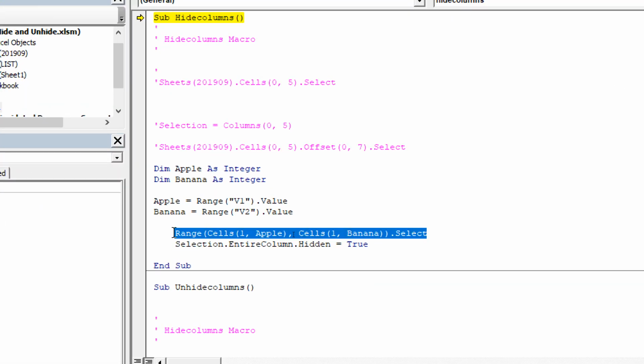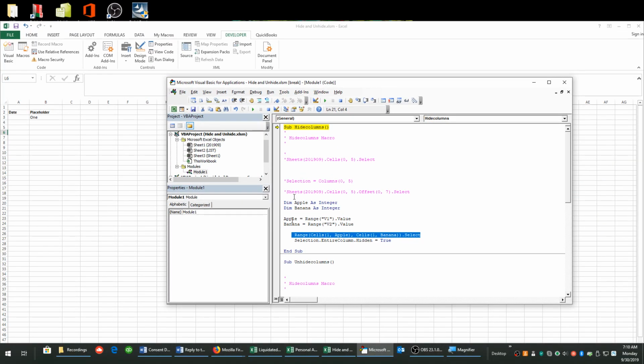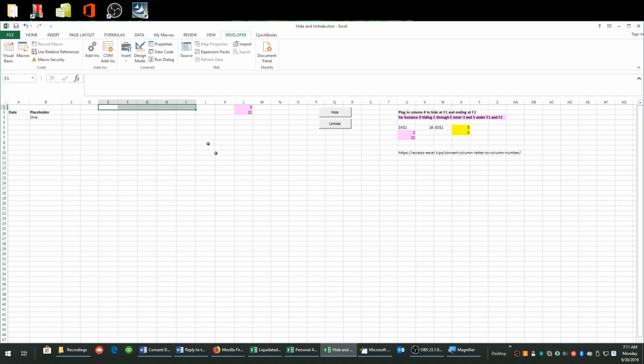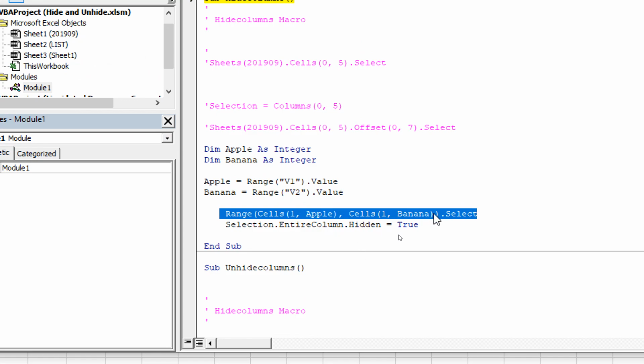But what I want to first draw your attention to is range, cells, and banana over here. What this is doing effectively is taking from cell row 1 down and columns across. And mind you, the apple and the banana, again, these guys are variables in algebra. What I'm trying to do with this code, and this is really the action, and these are the things inside the action. These are what drive the action. I am basically telling it do this, or I can even tell it do this, or I can tell it do this. And it's done with this command. This is how I tell it the location and the cells.